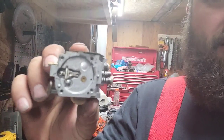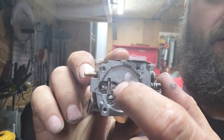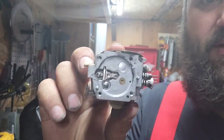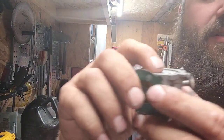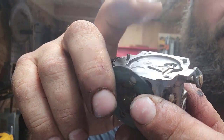Okay, here's the other side. Let's see if we can get that to focus. Okay, this is your needle and seat. Right here, your needle and your seat. That's what lets the fuel into the chamber here, okay? So, these HS carbs are a little picky on metering lever adjustment. See when I move that with my finger? Okay, open, closed.